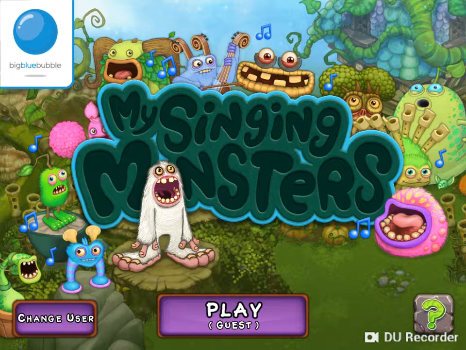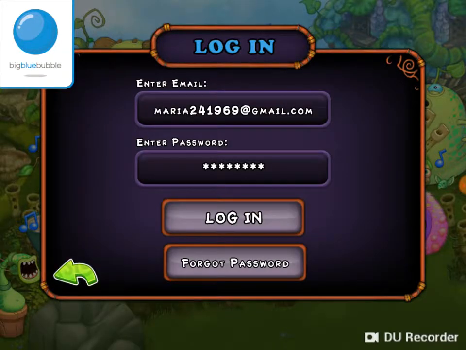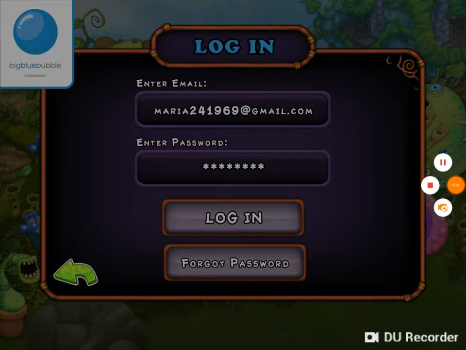And I got a rare Cybop breeding in my Air Island Bird Nursery on my Facebook account. And a Geode breeding in my Waterline Nursery in my old guest account, in my second email account, which is this one. Well, I will be back in a minute.